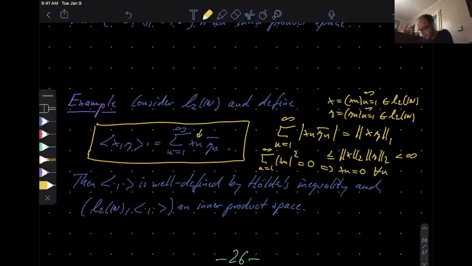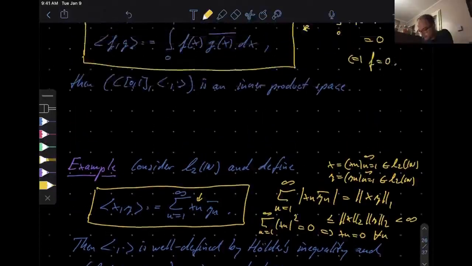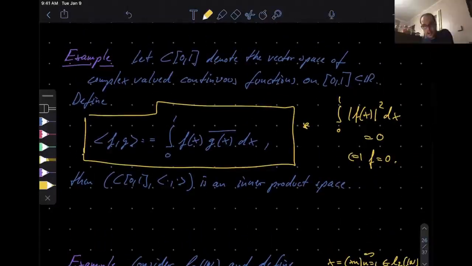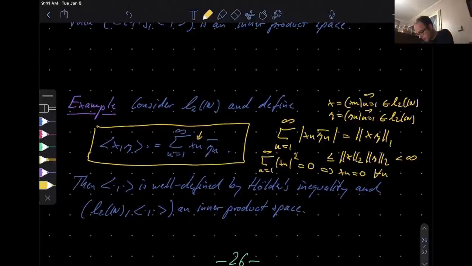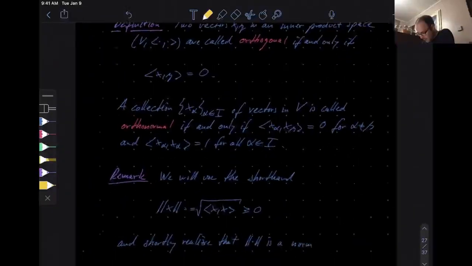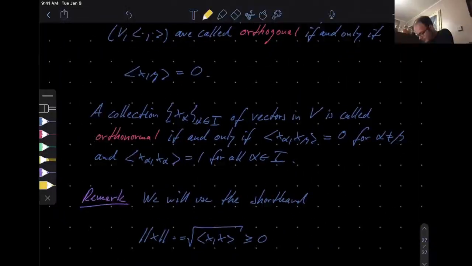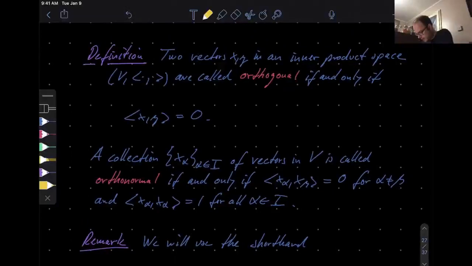This is an important inner product on that space. Much more important than this one up there and the dot product on Cn. So let's keep this in mind. Good. Now, moving ahead, a few other definitions that are also very familiar from linear algebra. So we need to make sense of orthogonal vectors.